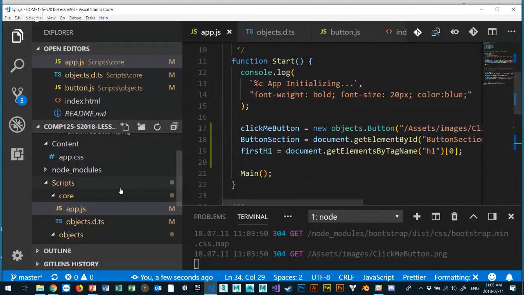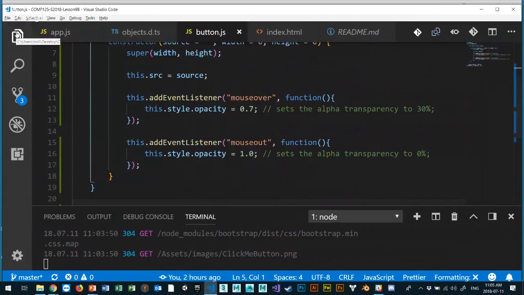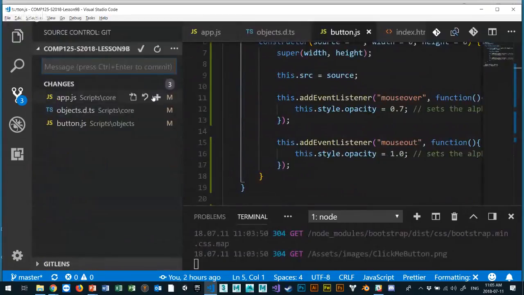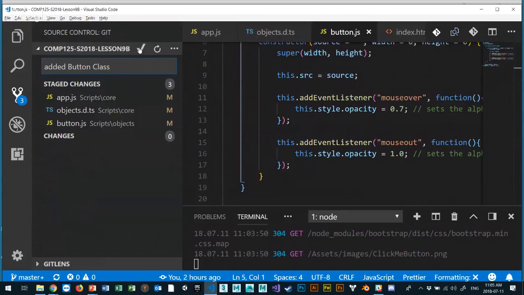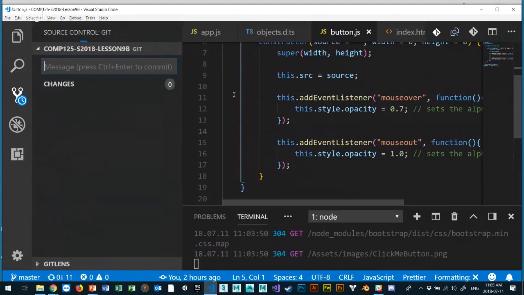Let's do some other things with the button that's beyond what I asked you to do. So in the button class itself, first of all, let me put this up on GitHub, right? So on GitHub, I've added a button class. I'll say added button class, right? And I'll add all this on, and then I'll click this little check mark and then push, right? And now you'll have everything that I have. So you know what to do.